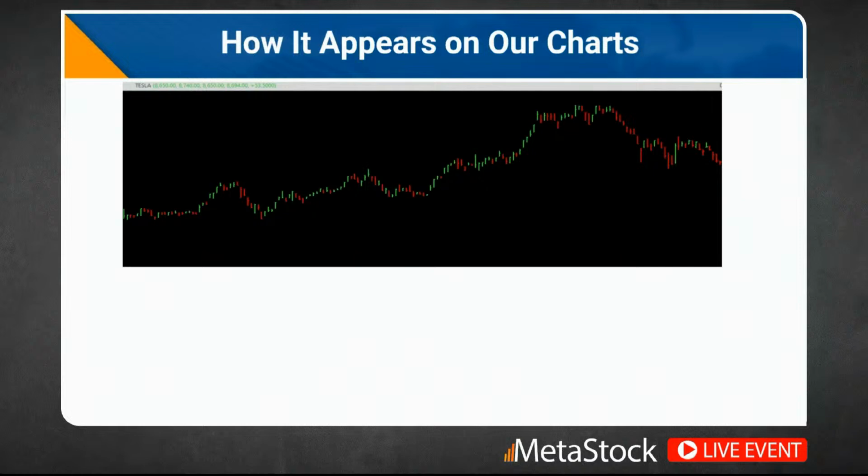Okay, so this is Tesla in the daily chart. We only have price available to us right here. Okay, and when we're only looking at price, now that you understand value, how do we know whether the current price is fairly priced or too high or too low? It's difficult to tell, right?